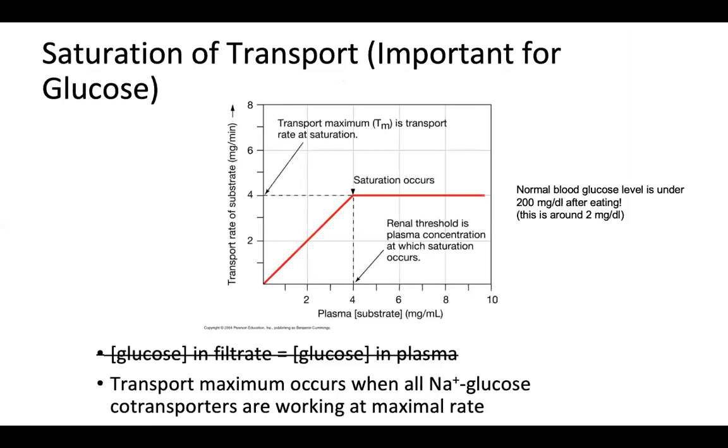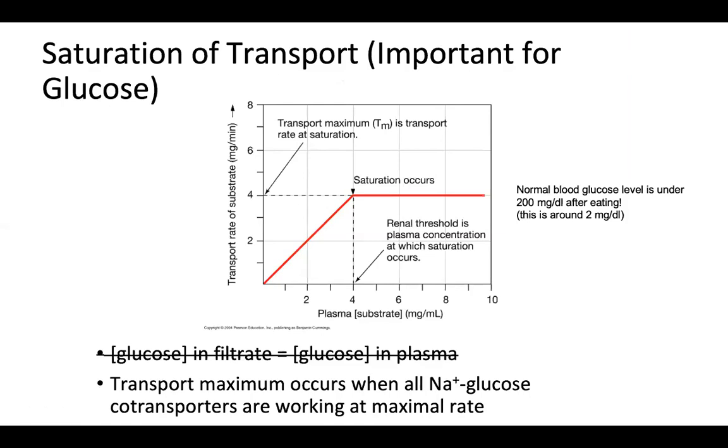So this is the next thing you need to know, saturation of transporters. This is super important for glucose. It's not important for inulin. We haven't talked about that yet. That's in like 2 or 3 slides, so don't worry. And it's not important for urea. Why is it not important for urea, saturation of transport? Well, that's just because urea isn't transported, right? It can just diffuse back in if there's a gradient because the water and sodium have already moved.